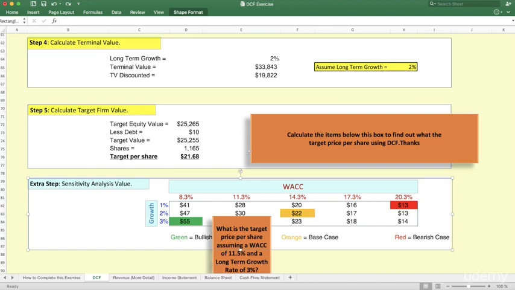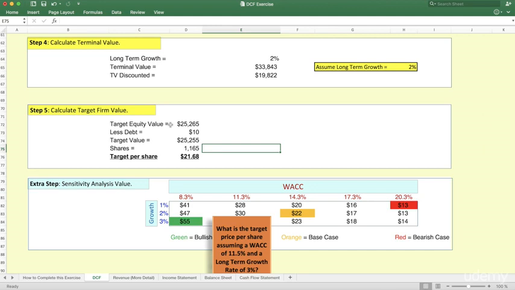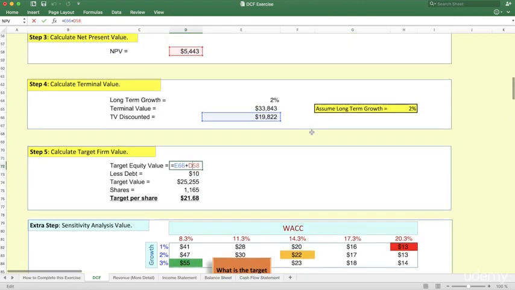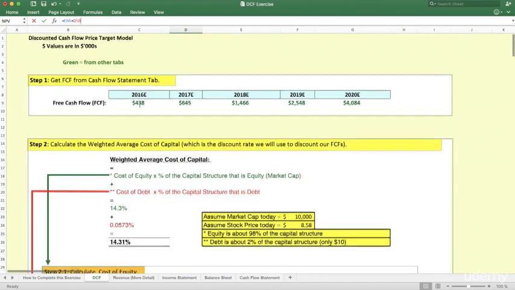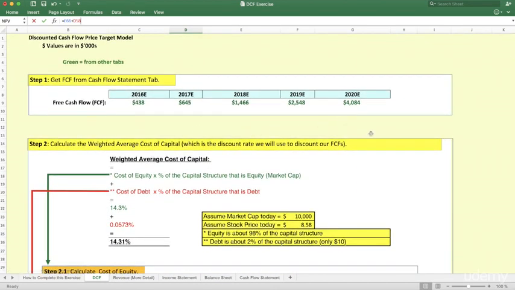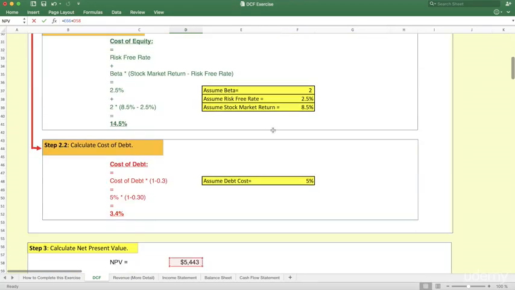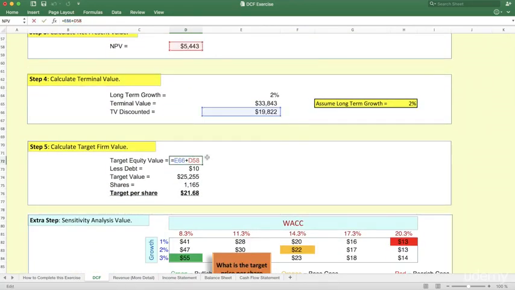Okay, now, what is the value of our company based on all that research? Well, let me just take this off here, sorry. So the value is going to be the target equity value minus debt, right? And target equity value is that, right? Plus net present value, right? So that's these years here, that's the NPV we calculated. And then right here in infinity, that's terminal value, right? So those two values, right? Boom, boom. And that's already discounted. Minus debt, which is de minimis, it's only 10 bucks. And that's the target value of the company, right?